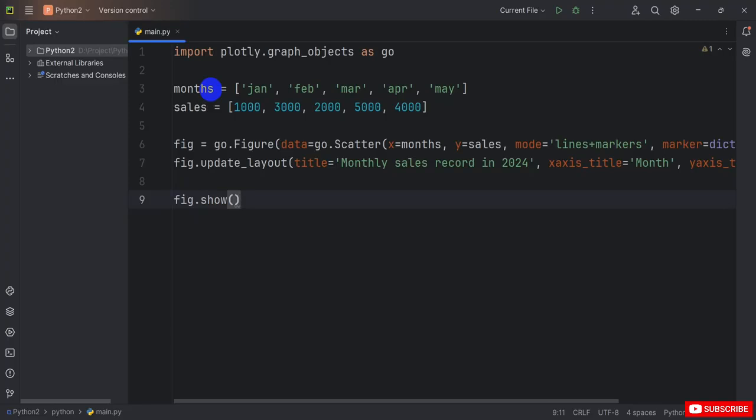That means in this example I properly used Plotly's graph objects figure and go.Scatter to create an interactive line chart, and the mode parameter is set to lines plus markers to display both line and markers. And the update_layout function is used to add a title and labels to the chart.